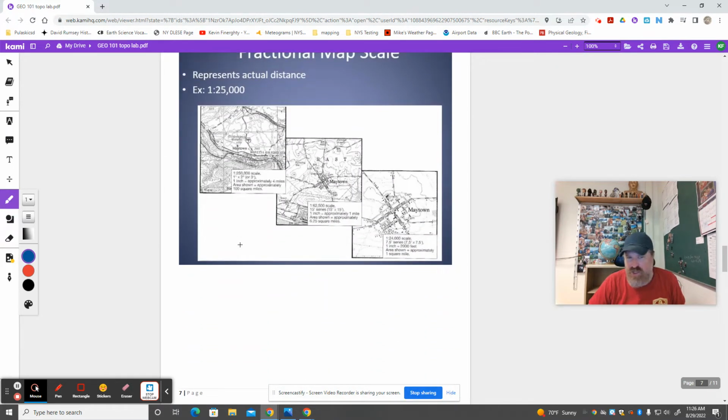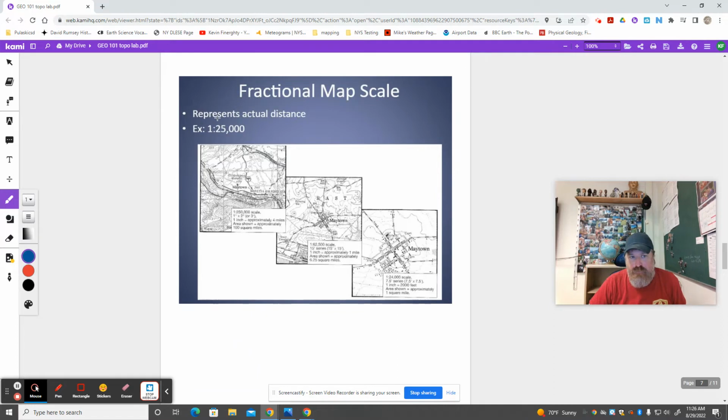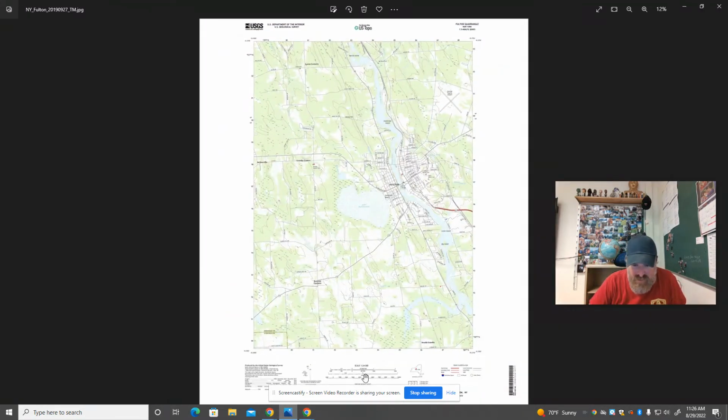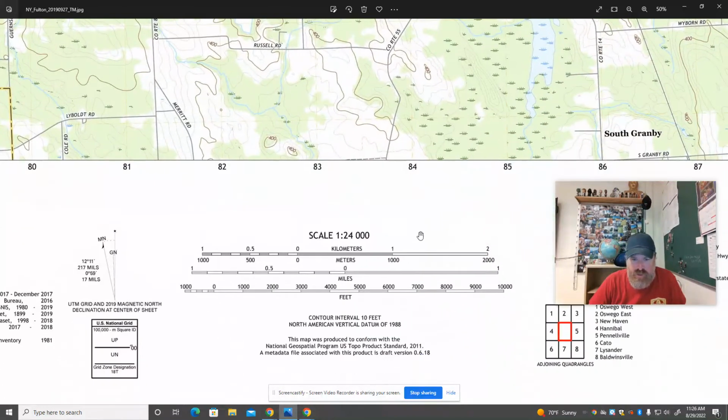Okay. Let's talk about scale quick. Whenever there's this kind of ratio, what it means is that one thing equals that many of the things on the map, right? Obviously, with a map, we take a larger area and we shrink it down. So you want to do it in inches. 1 inch is 25,000 inches on that map. You want to invent a unit, fingers. One of your fingers would be 25,000 of those fingers on that map. So those will generally be printed on the maps. Check it out right down here. So you'll have to do a little bit of work with this. One place where I see people occasionally get tripped up is that these look a little funny.